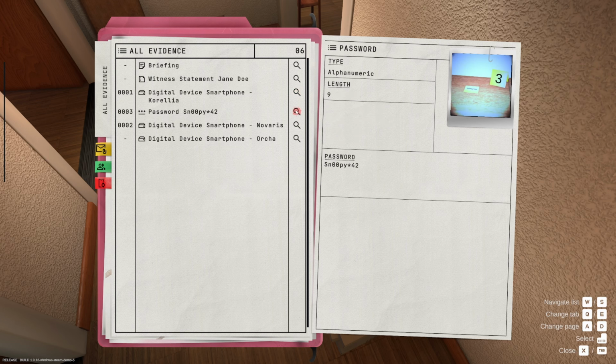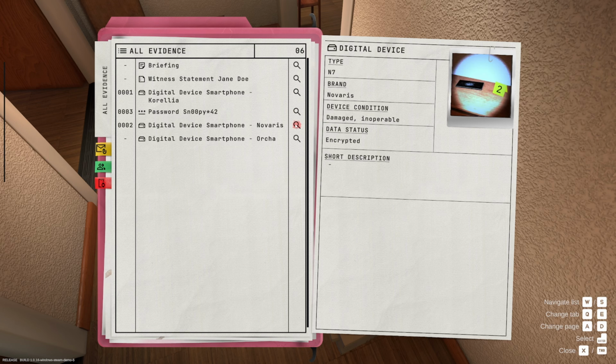Then we have the password. We have our digital smartphone, the Novaris N7. That's our Samsung right here. And we got our O1 Pro Orcha. This is the iPhone Pro Max. We're gonna get some information off of this.